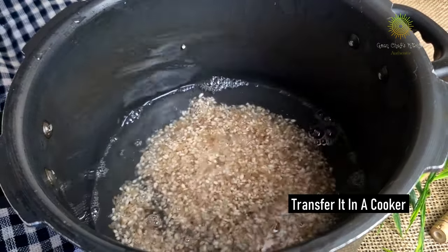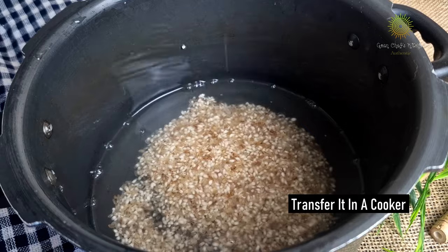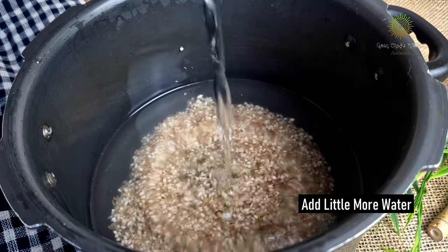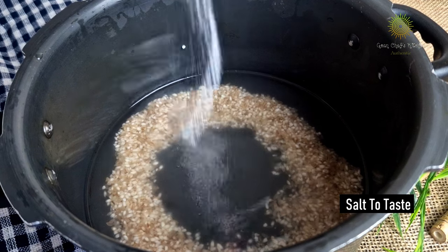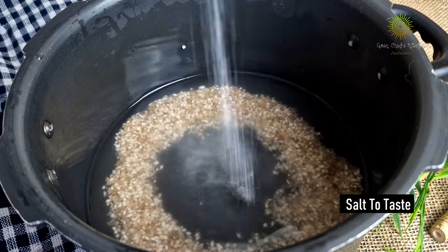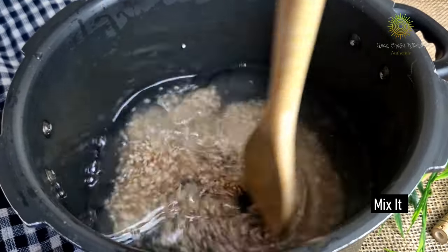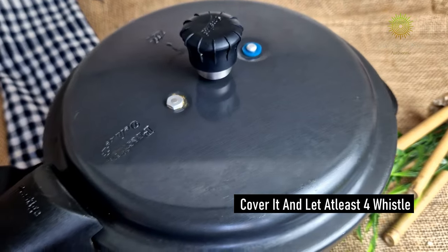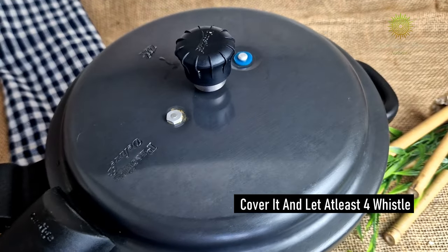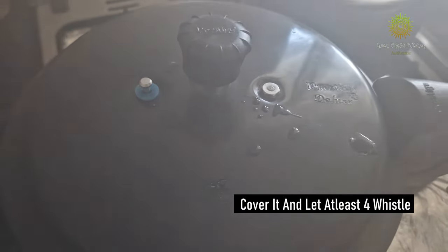Here is my pressure cooker ready with some water and the parboiled rice. Add a little bit more water as per your choice. Add in some salt and mix it well. Once it is nicely mixed with the rice water, cover the pressure cooker and let it go for at least 4 whistles, 2 on high flame and 2 on low flame.